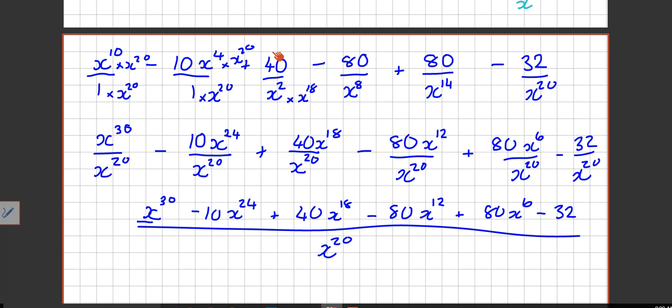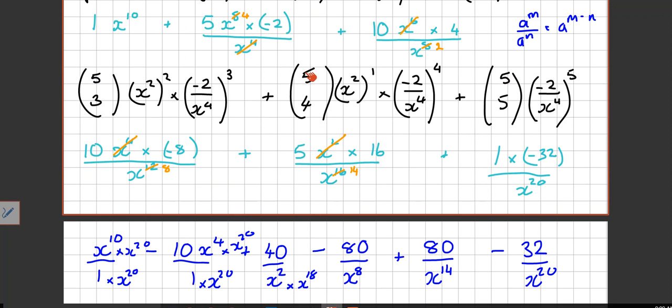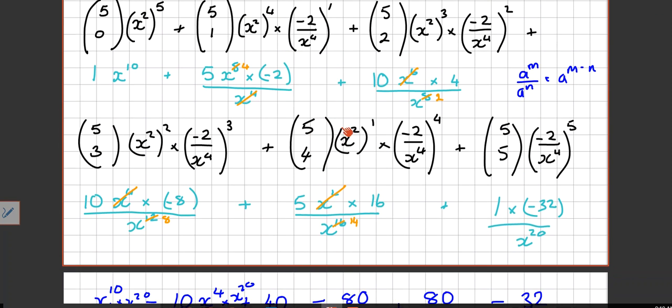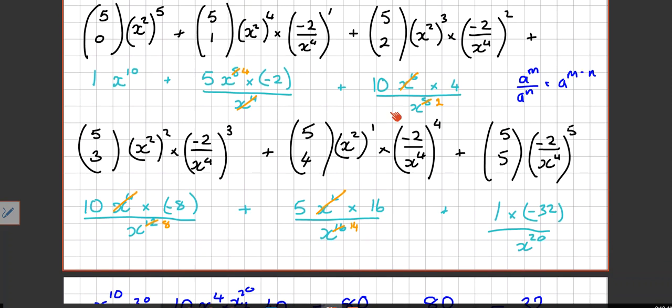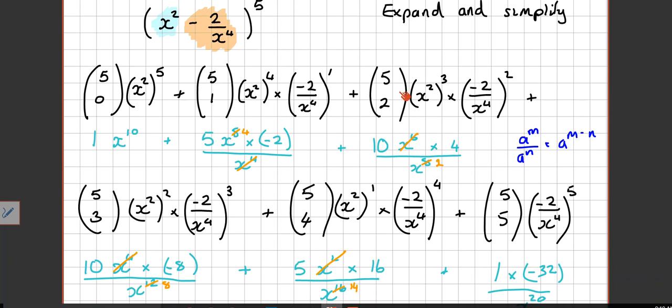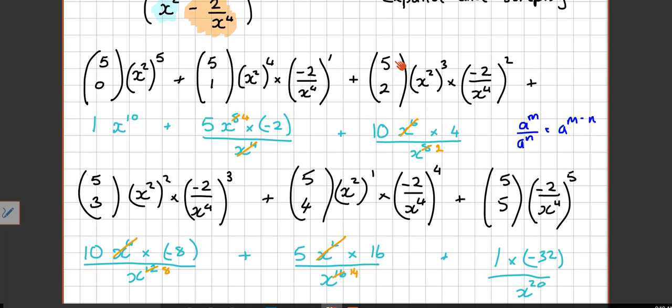Just before we move on, we haven't agreed with their answer, but the process of doing it and expanding it, is that okay for you? Yeah. We're not going to have to get to the one like this. Is there anywhere that they ask you to expand and simplify? You just find what each one equals, and then add them together? Yeah, and you have to simplify it. Well, expand and simplify, yeah. But you'll get one that's easier than that.